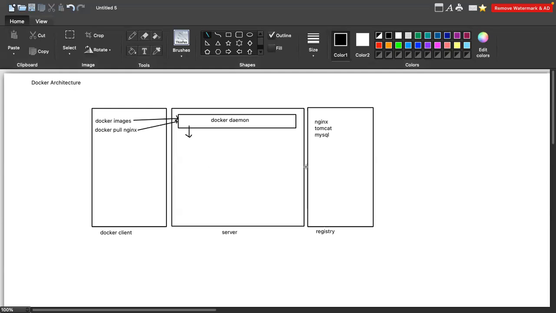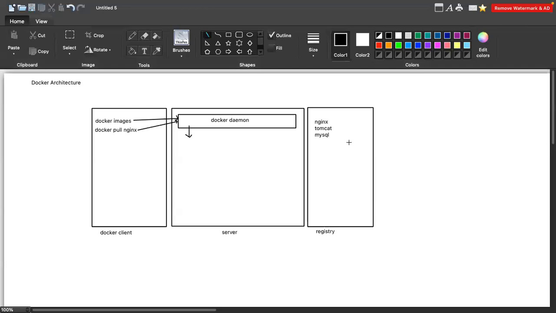And the Docker registry is sitting somewhere on the internet, so we need the internet connection, which is on by default on these AWS machines. The Docker registry means Docker Hub, hub.docker.com. Yes.